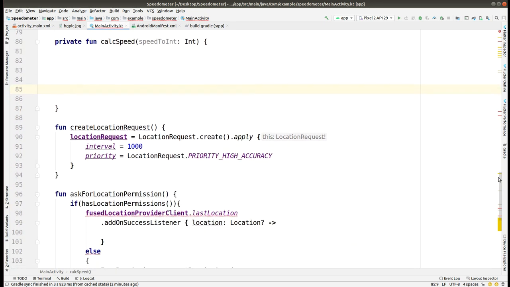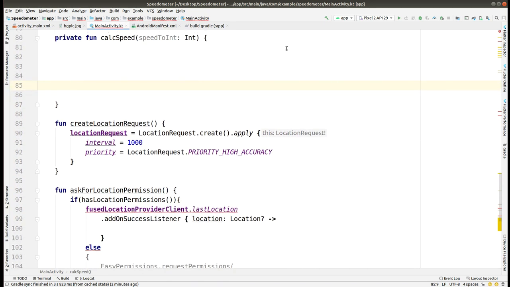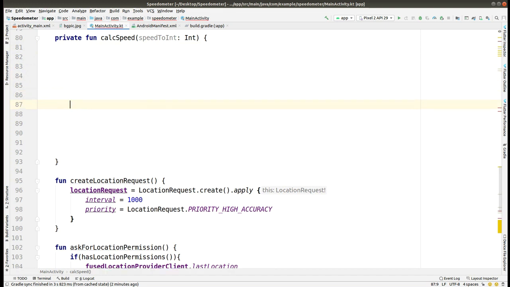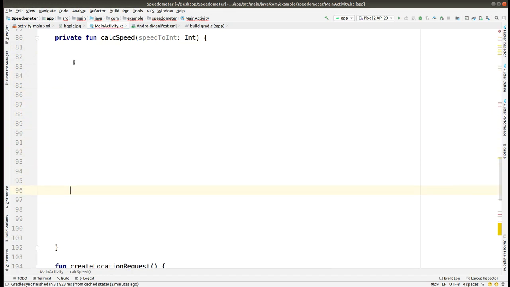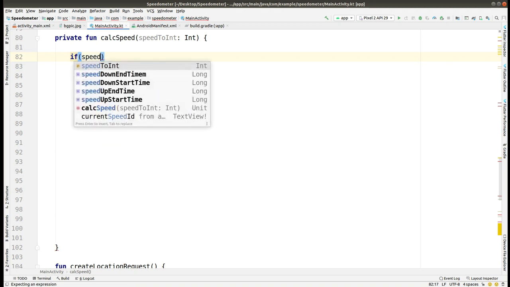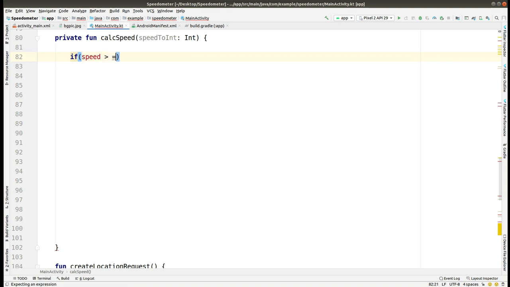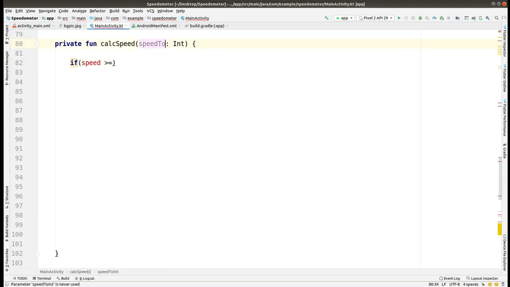You can see that, yeah, calc speed, and within this you have to add if blocks for checking the speed as it is greater than 10 or 30, and on the basis of that you have to do the rest. So first of all, change this parameter to speed only. Now you have to give value 10. First of all, we are checking for the 10 kilometers per hour.